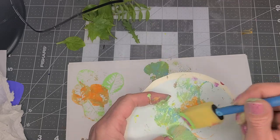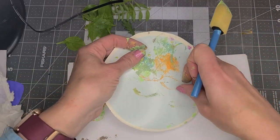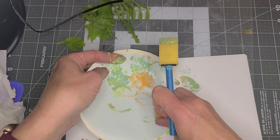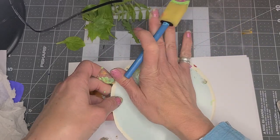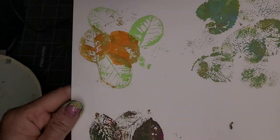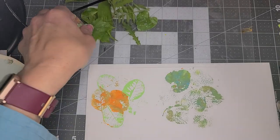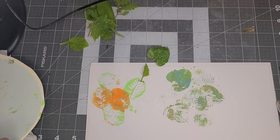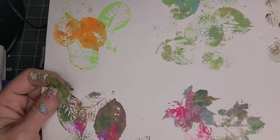I'm going to do a little bit more on here for this last one. Ooh, I really, really like this. I can use these for different things — I can use these patterns. So definitely printing and moving it around in different colors — I love that. I hope you guys try that and try some others. I did the strawberry leaf. I hope you guys have fun and get out and enjoy this last day!